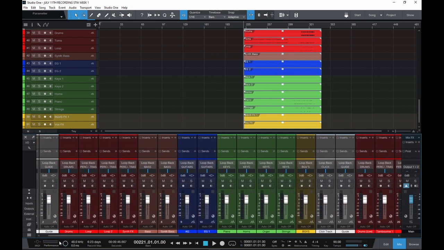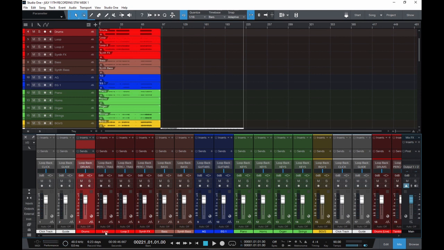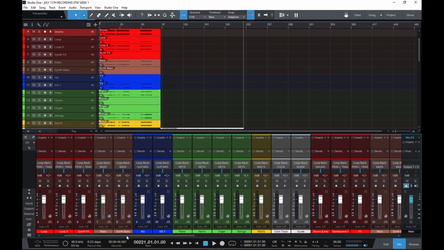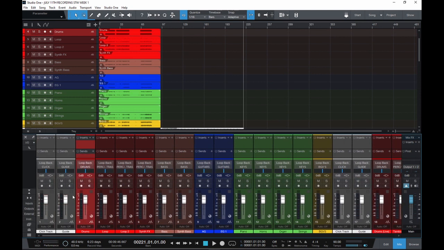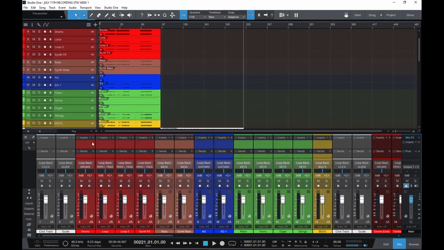So lastly, we're going to go through and I'm going to click the first instrument group, because remember I said we've got to set the volume levels. The first 2 channels, which are click and guide, I never turn those down. I leave them at 0, but the rest of them we put to -23. So I click the first instrument and the last thing, which is always our Vox.